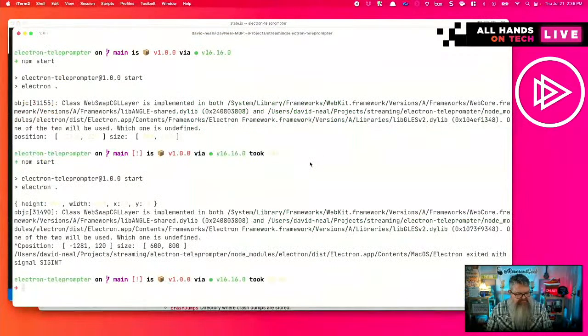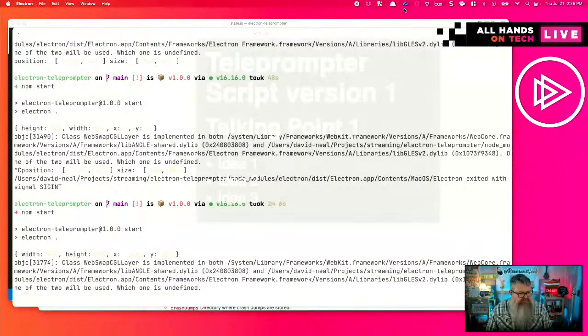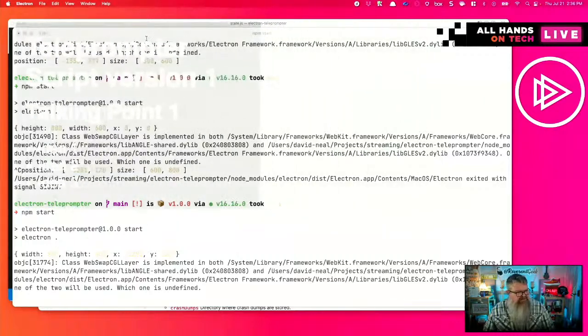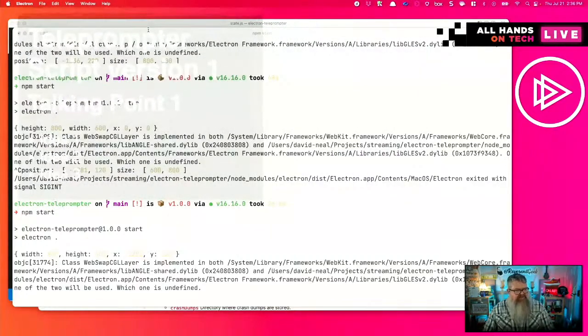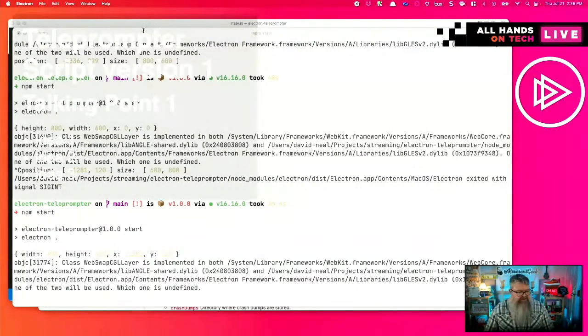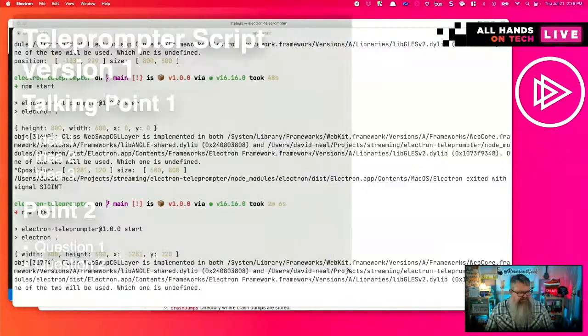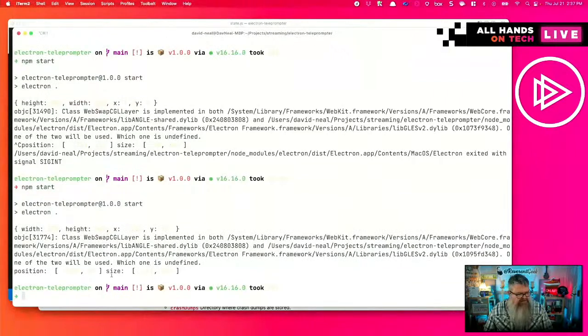And rerun it. It almost appears like it's centered on the screen, but it's not. So let's move it over here into this corner, and let's resize it. Let's make it bigger. And then close the application.